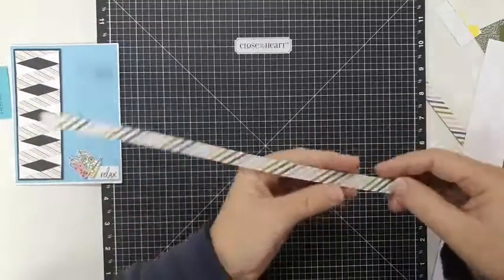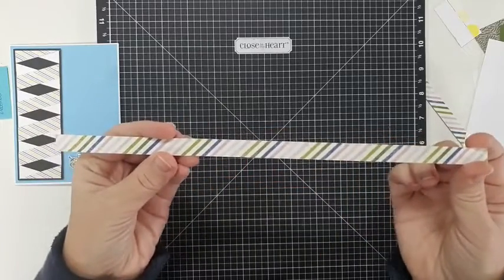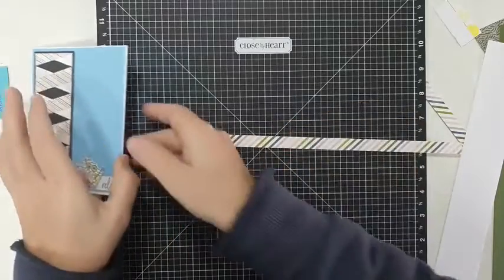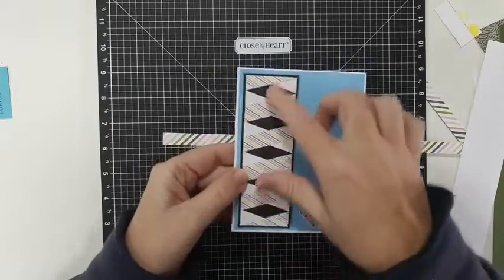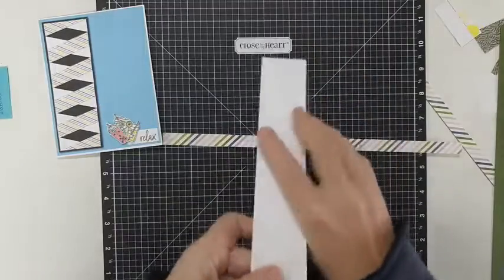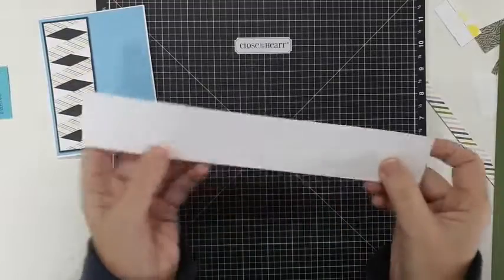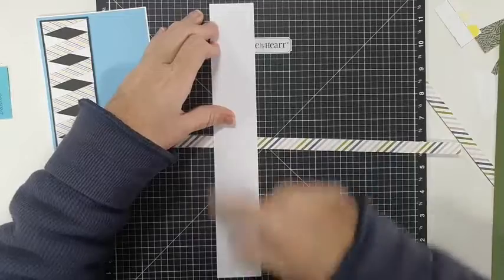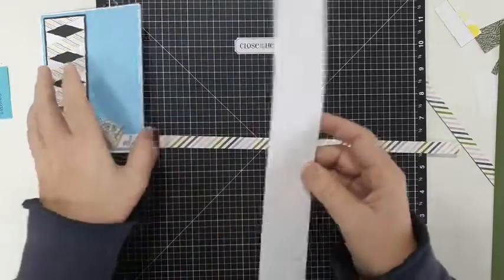So I've used a 1/2 inch piece, and it's really important to note whatever width of paper you use. For my particular little twisted ribbon piece, I'm using a 1 3/4 inch width piece of paper. I've already cut this down to 11 inches because that's going to fit on my page. So this is 11 inches, and this is 1 3/4 inch. You can play around and make it different widths. I haven't done that yet.